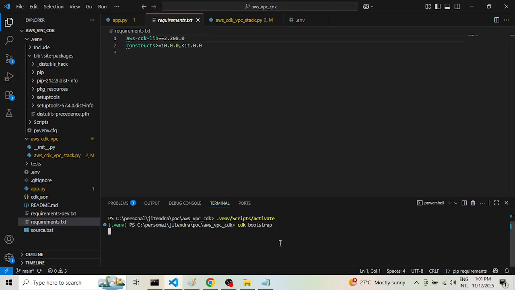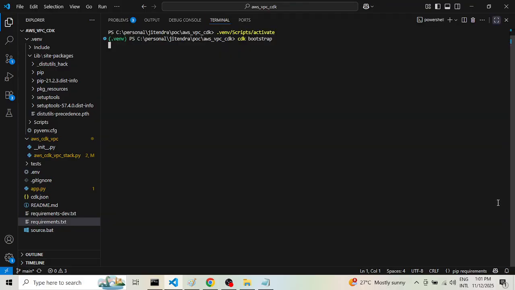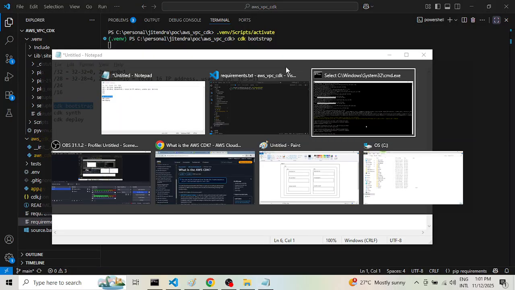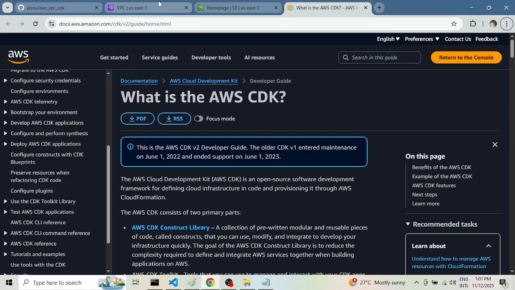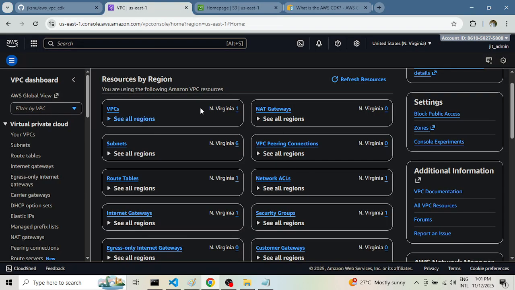and here I've run it. Let's expand it a bit. So it is taking some time, and before this I'm thinking to show you here. Right now I'm in my AWS console, and if you see, one VPC is already created, that is the default VPC.